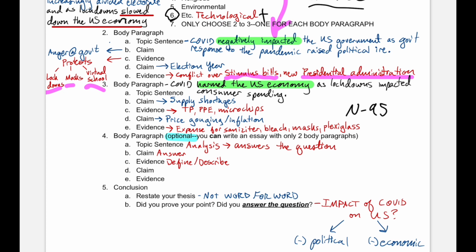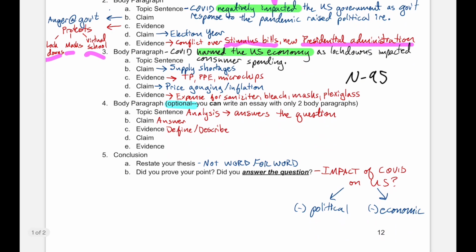Then your last paragraph should be your conclusion. You technically don't need a conclusion because it's the same points as the intro. That would be a context point and a thesis point. But let's say that you didn't write a very good thesis at the beginning. Well, now this is your opportunity to restate your thesis more clearly now that you've actually gone through the process of writing the essay and you're like, oh yeah, I know exactly what my points were.